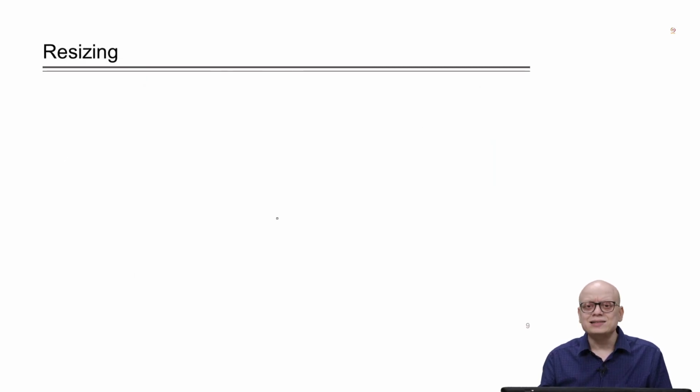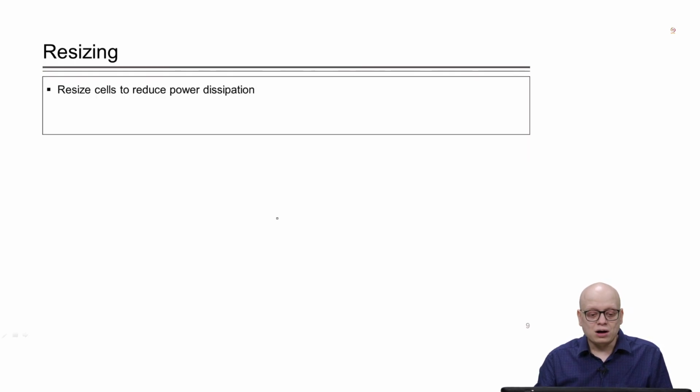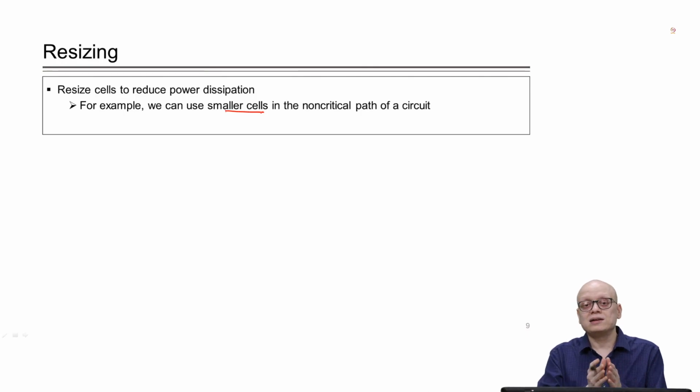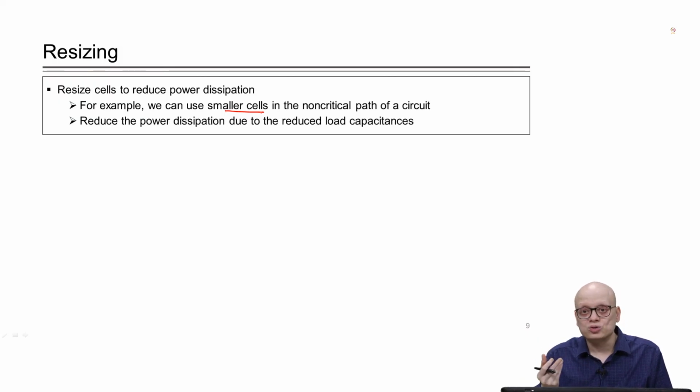So that the synthesis tool can directly use them in the netlist. Now, we have looked into resizing techniques in the earlier lectures for improving the timing of our design, right. We can also use resizing for reducing the power dissipation. So, how can we use it? We can use smaller cells in the non-critical paths of the circuit. If there are some portions of our circuit which are non-timing critical, there we can use smaller cells. With smaller cells, the capacitance shown by those cells will be lesser, and we know that the switching power depends on the capacitance. So, if we reduce the capacitance of the cells, then the driver will need to charge and discharge less capacitance, and therefore, the switching power dissipated will be lower.